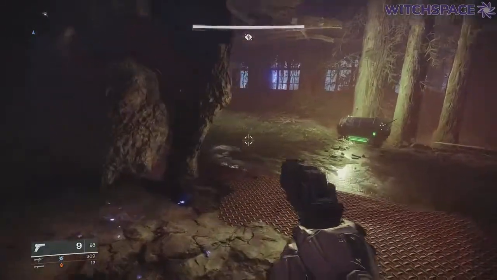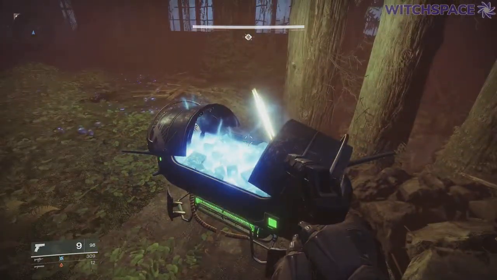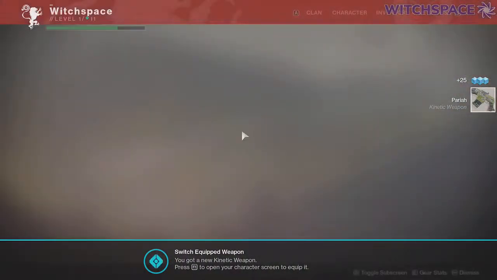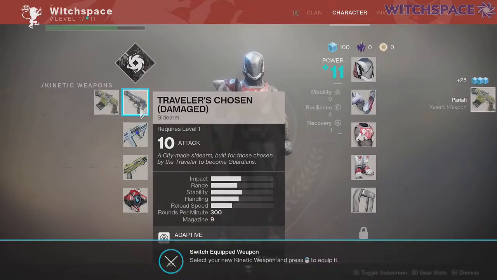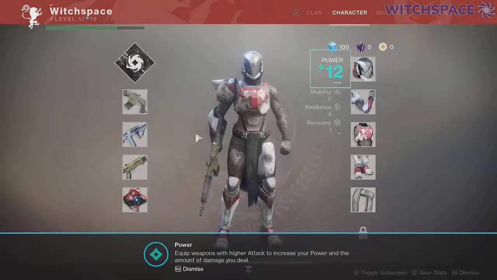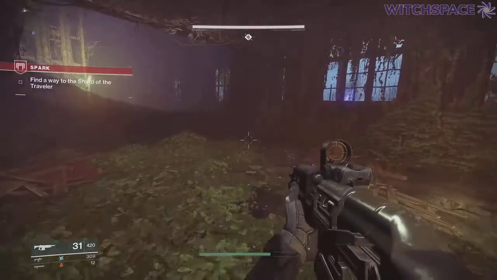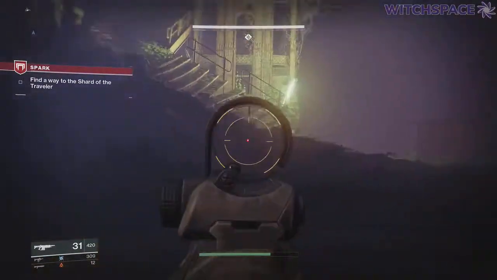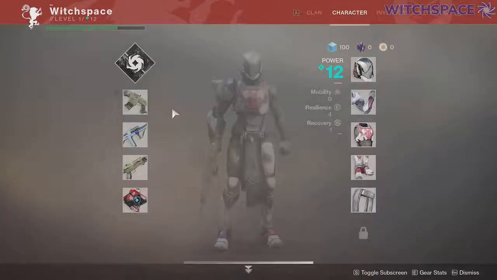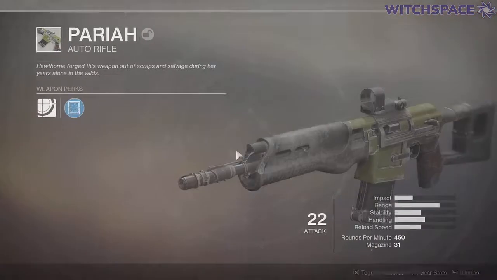Oh, loot crate. Well, crate. Something better than the little gun. I'll take that, thank you very much. Auto rifle. Okay. Does it have any options on it? I doubt it. No, just the one scope.